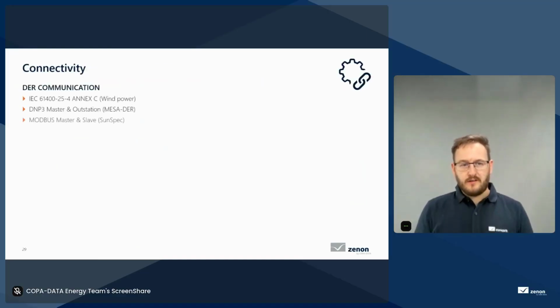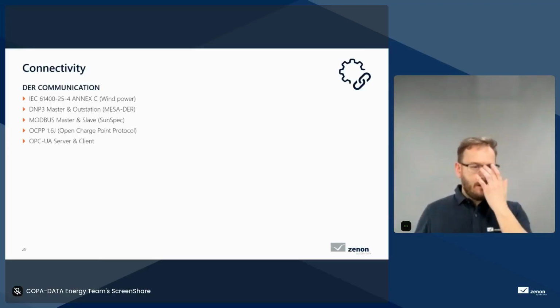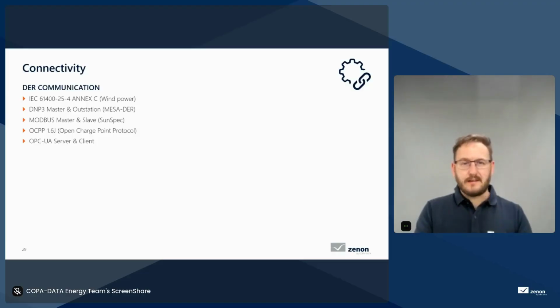So when it comes to connectivity, here we have some typical protocols which Zenon supports when it comes to communication with DERs. As mentioned before, 61400 for wind power, MESA DER standards based on DNP3, SunSpec Modbus based. Something we haven't touched upon, but it will be a focus in many years when it comes to technology, and especially with the onboarding of vehicle to grid technology, is the Open Charge Point protocol for electric vehicles.